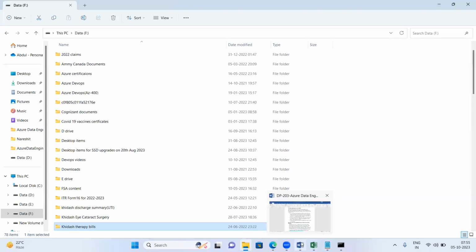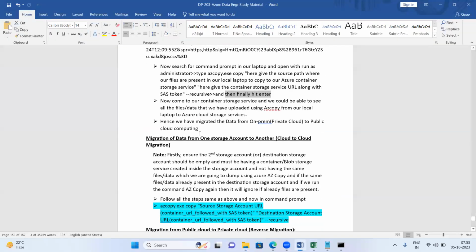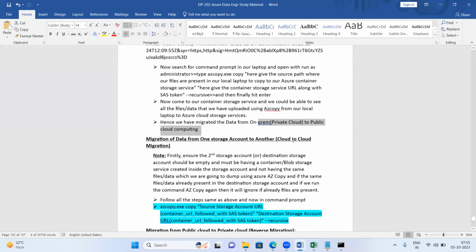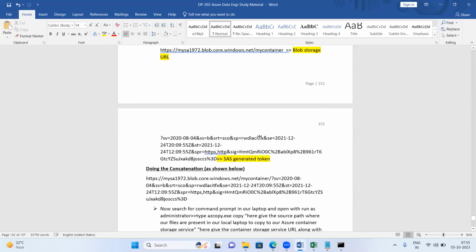The procedure of doing it is exactly the same. Hence, we have migrated the data from on-premises private cloud to public cloud. The approach is the same; only the data varies.